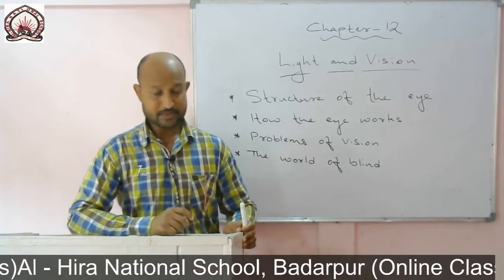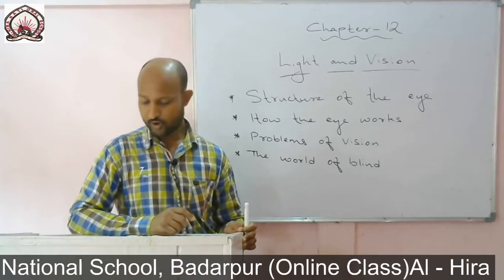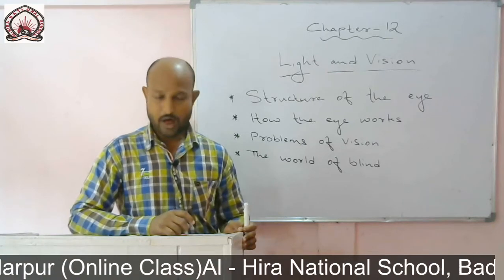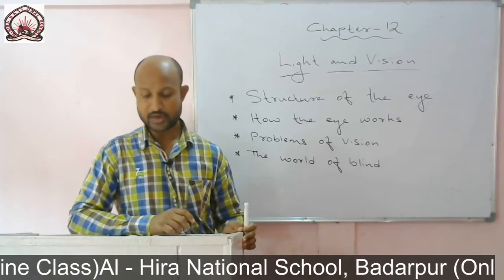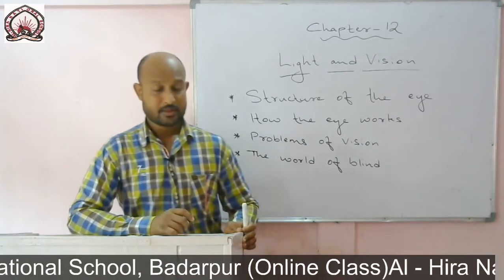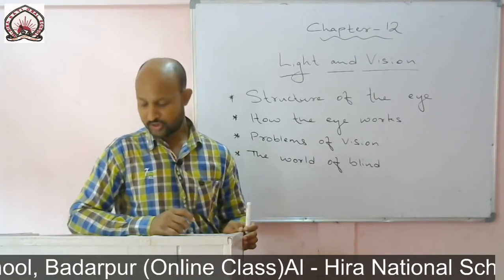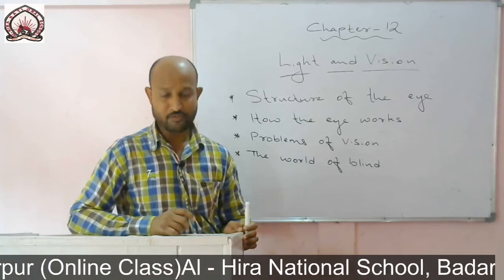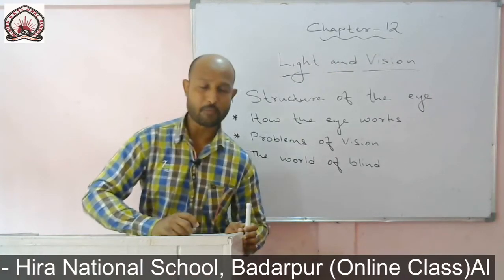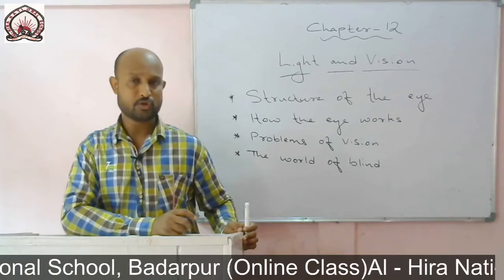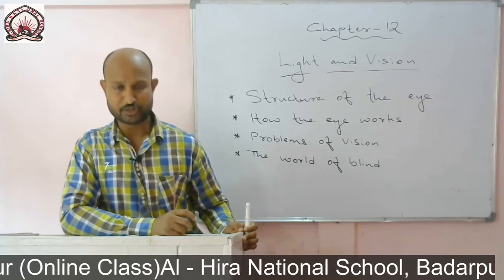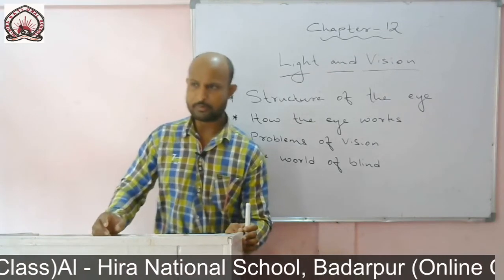So the second point that we have learned is that light falling on the eye refracts and passes through the cornea and the lens, along with the fluids known as aqueous humor and vitreous humor. They help in the relaxation and contraction of the muscles so that the focal length of the lens of the eye gets changed and helps to form an equally sharp image of the object at different distances, and the process is known as accommodation.